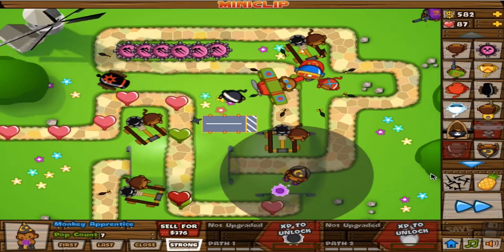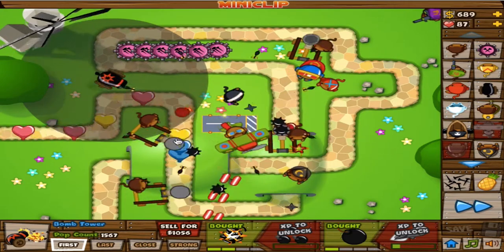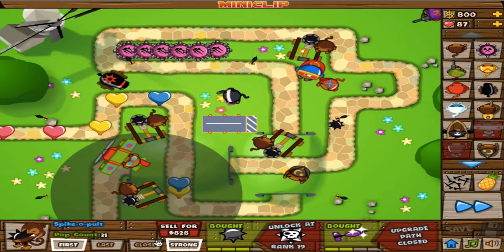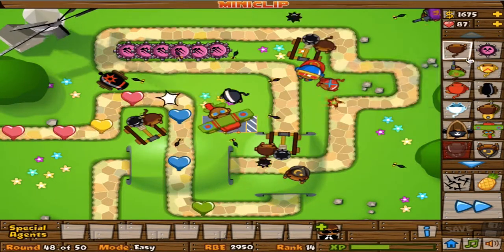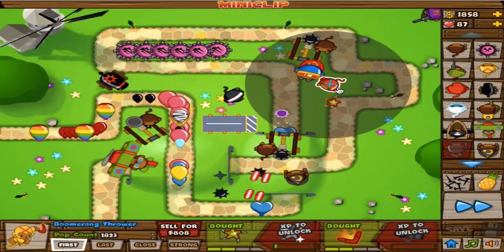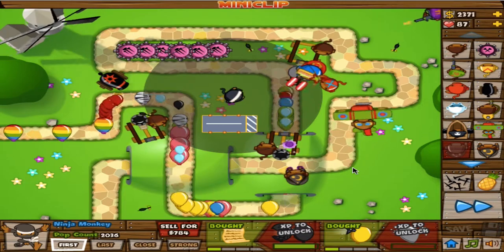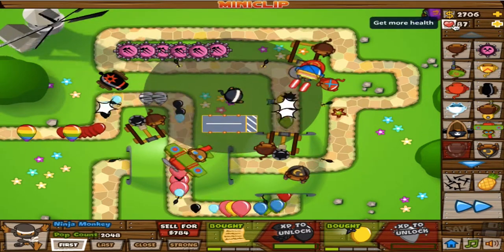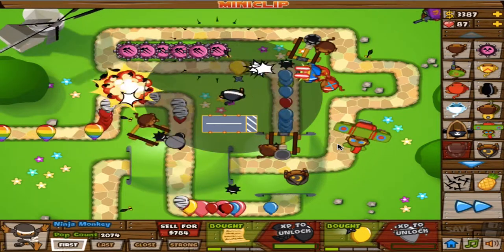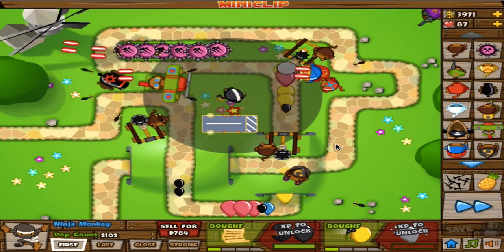Go for the strongest one. So now I need to be careful, because as you guys can see, I need to be extremely careful, because camo ones keep getting by. I don't have enough for another super monkey. No, I want a super monkey. Super Monkey's OP, I want it. As you guys can see, Super Monkey is pretty OP. But I did lose all my health, so now I need to be careful. Does Super Monkey even attack the camo balloons? That's what I'm curious about.